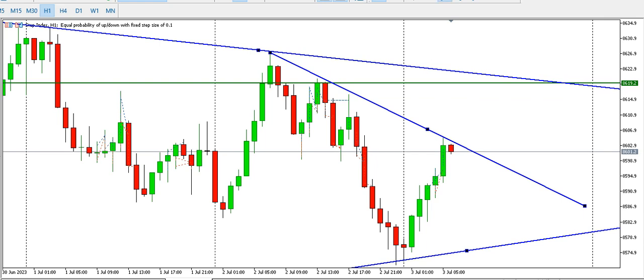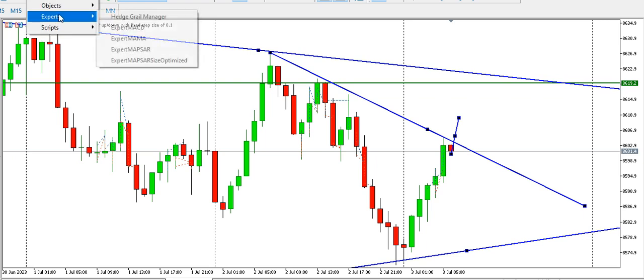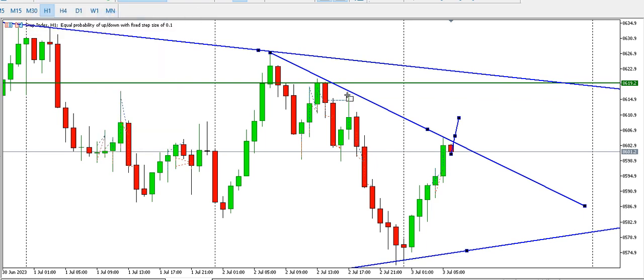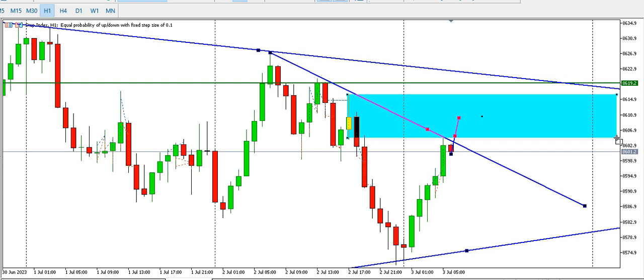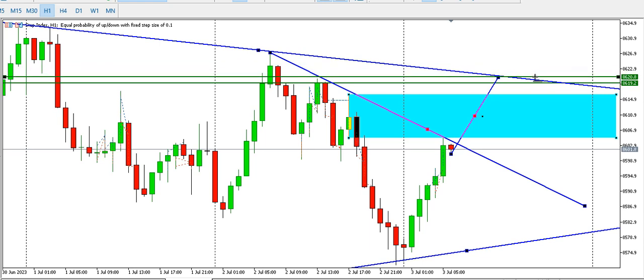All right, but a break above this particular descending trend line, which is likely, we might see price poke into this particular order block for price to find supply, or resistance. Price might enter into this order block, or price might rise to our possible target 8619 level, or price might possibly get higher to the 8620 level where we have the descending trend line.